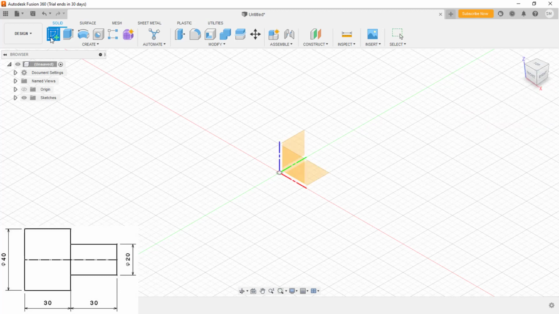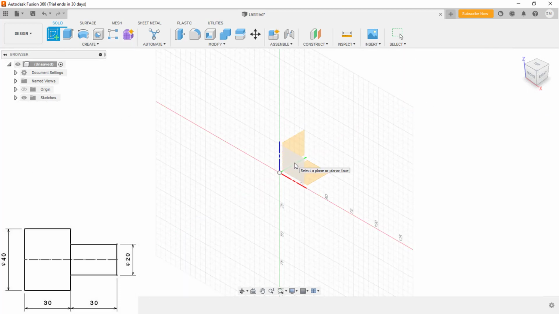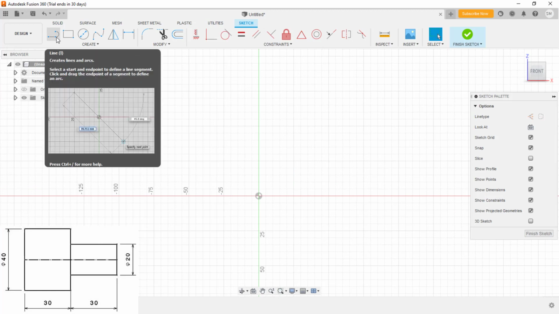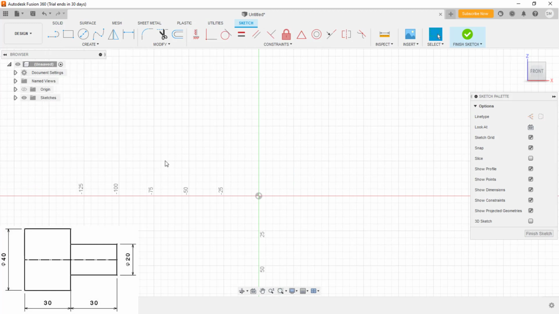Okay, let me just start with the SketchUp Workbench. Let me take the front view as a reference, and this is the SketchUp user interface. You can start with the line tool, or you can use the keyboard shortcut L. On-screen numeric input is active by default. If you just hit enter after adding the dimension, it will end your tool. If you want to continue, you just need to enter the dimension and it will automatically lock.